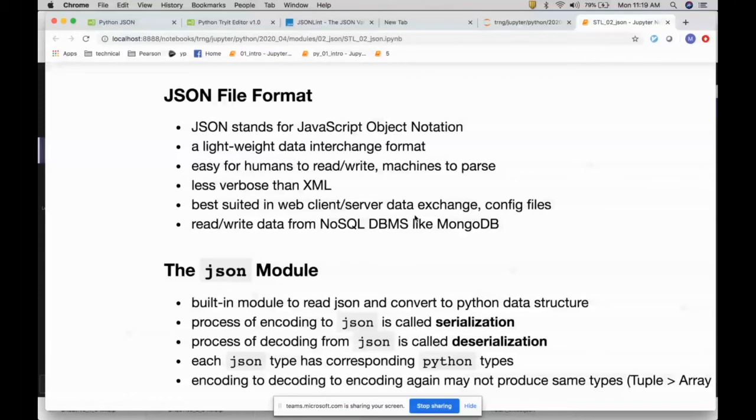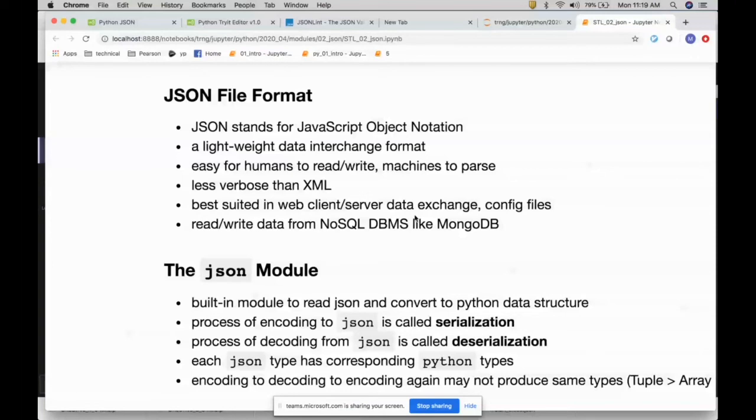The other equivalent data interchange format that is very famous and still widely used out there is called XML, right? XML is a bit verbose because you will have an open tag, you have a close tag, and all those things. So if you have a JSON and an XML with the same data, chances are that your XML file will be slightly bigger than your JSON.